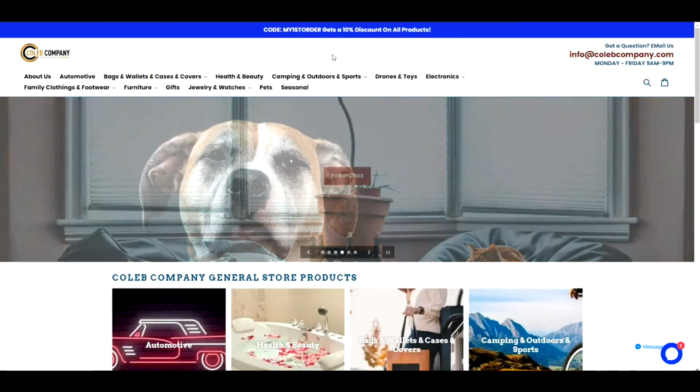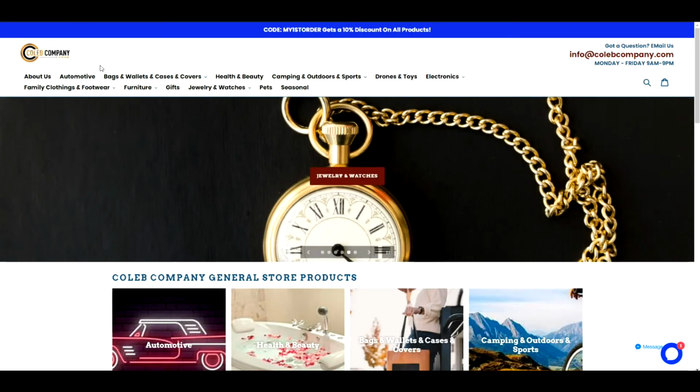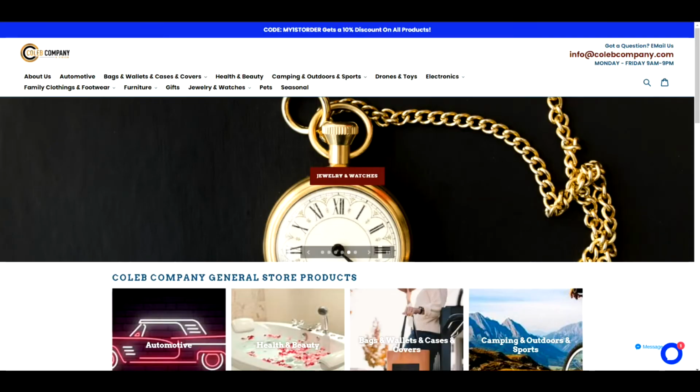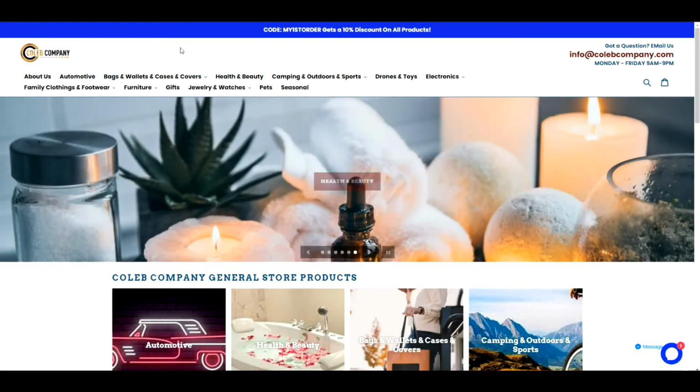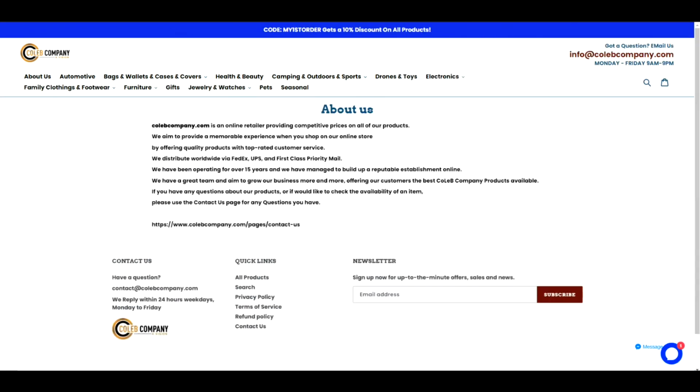First and foremost, color. There is some crazy color issues going on here. First of all, this here is your logo. I opened a large image of it here. So this here is your logo, and you need to make sure that you have a consistent color theme throughout. And so you need to make sure that you're based off of this. This maroony color is throughout your store, and it hurts my eyes, it's painful.